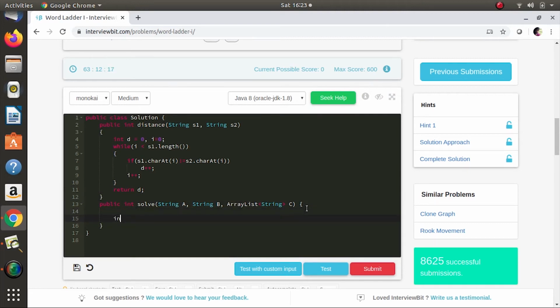Now, like I said, we would initially initialize the value of len to a maximum value. Let's assign the value start to string s. Now, like I said, we'll need a visited array to check if the element has been visited or not.